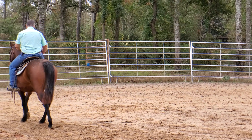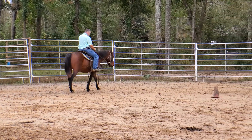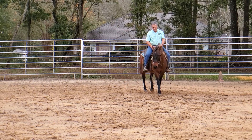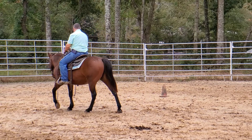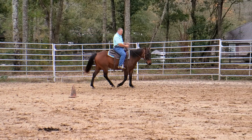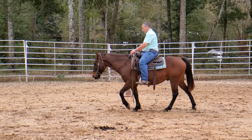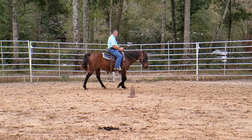This horse understood that the push was coming. I have a general idea of what the owner has been working on, and this horse knows what that right leg means — when he knew it was coming he was going to brace against it. It's different if a horse doesn't know how to move over. From this horse's history and from what he just told me, he braced as soon as I put the contact. That tells me he knew what the contact was supposed to do. You have to be able to read the horse — he told me what he knows as soon as I put the contact on him.